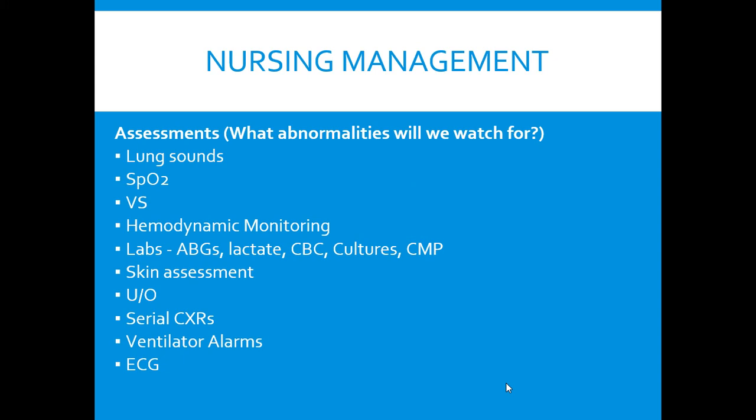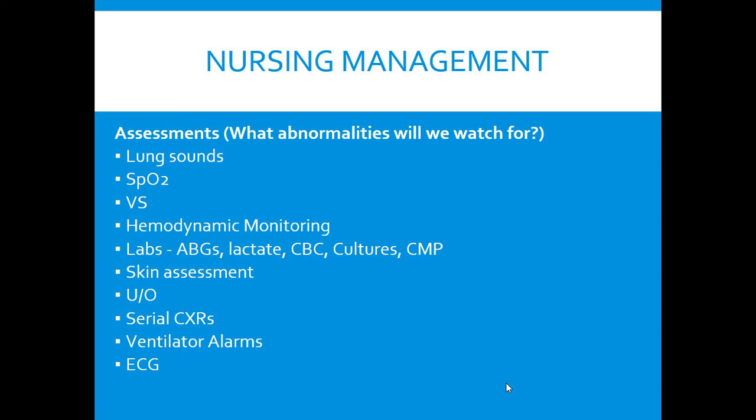Nursing management of these patients. So we want to do lots of good assessments on them. Lung sounds, especially. Make sure you know what abnormals to look for. What are we watching out for? Crackles may be auscultated because of fluid buildup in the alveoli. Remember that increased capillary permeability. Later on, it may be diminished because of atelectasis and fibrotic changes in the lungs. Our SpO2, pulse oximetry reading is low because of the VQ mismatch and intrapulmonary shunting.